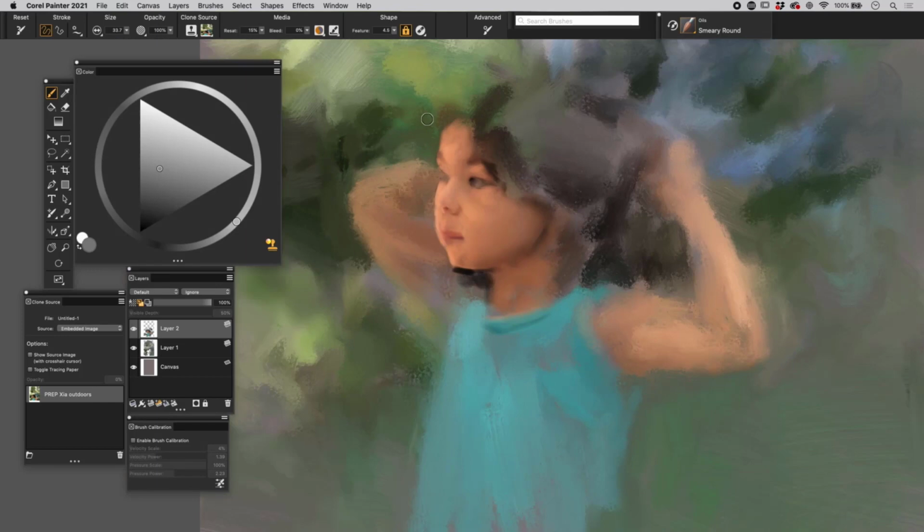I'm going to drop my opacity to about 40. So I'm just making light marks. Okay, going back up to 100. The opacity is determining how heavy my brush is handling it. And after I clone in, I'm going to go over these areas with a smaller brush that has some texture to freehand some over top of her.